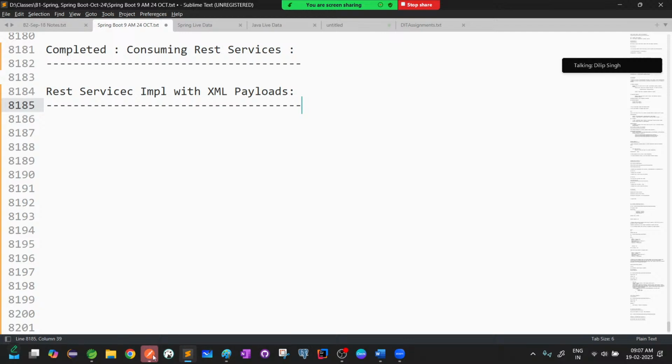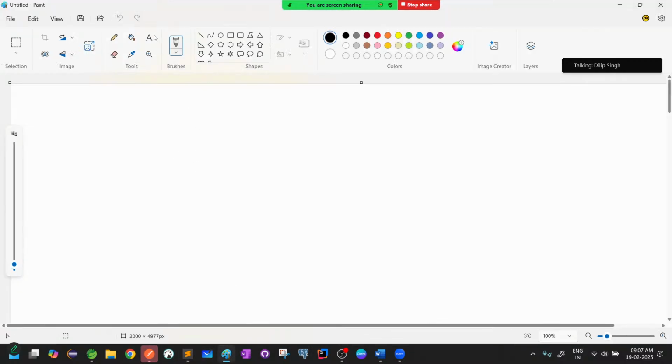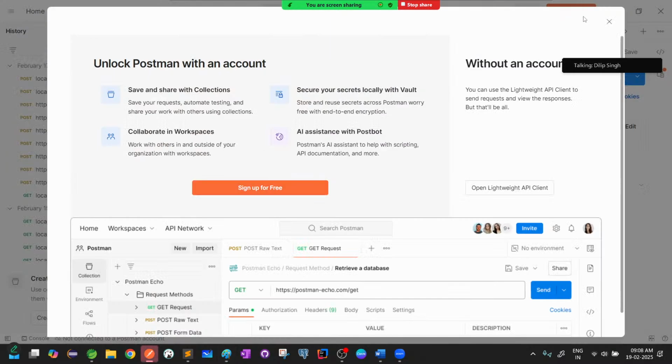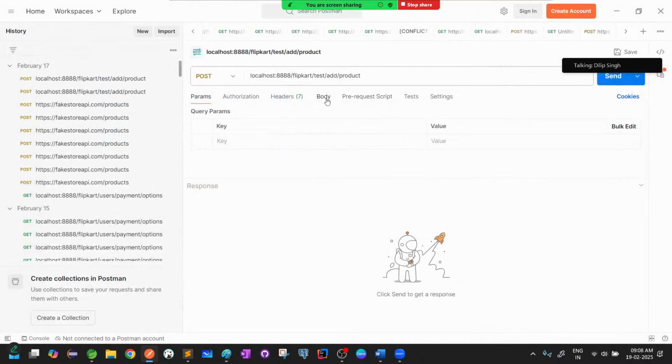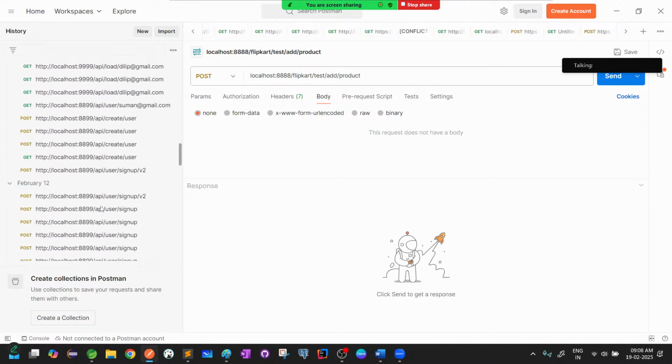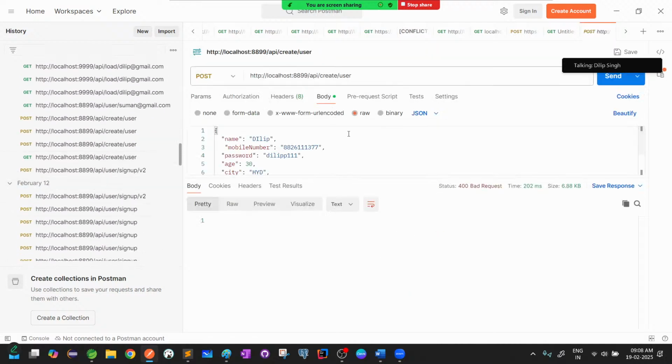So on a simple agenda, in the earlier case, a client always sent JSON data, right? If it is JSON data, as a request we send based on the JSON rules and regulations. Let's take some payload from here instead of typing all the things. This kind of body generally we used to send.